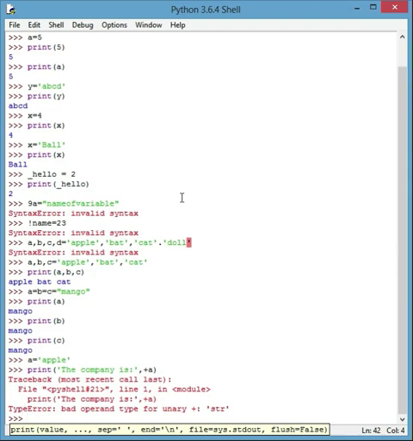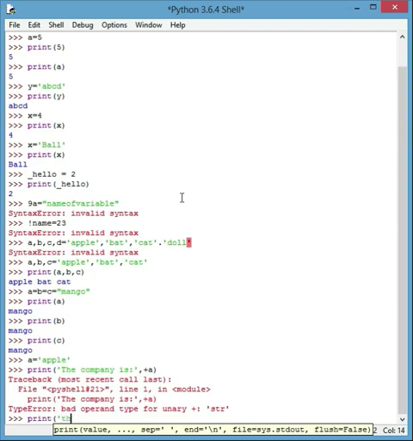So I have sorted out the error. I used a comma, which was not required.